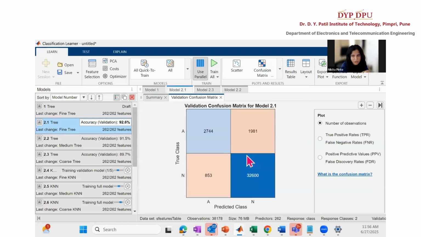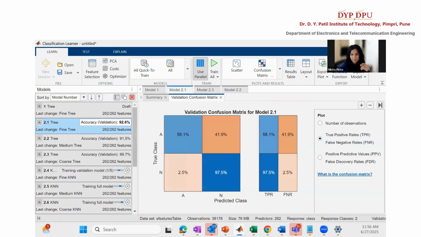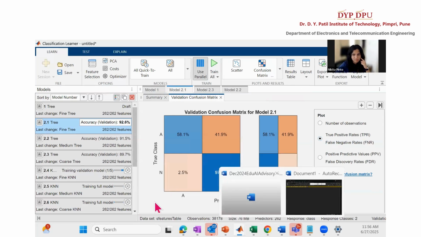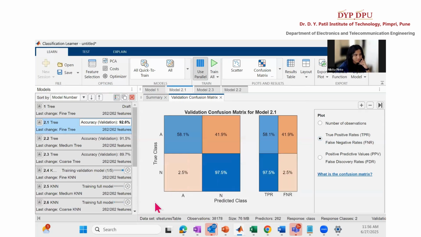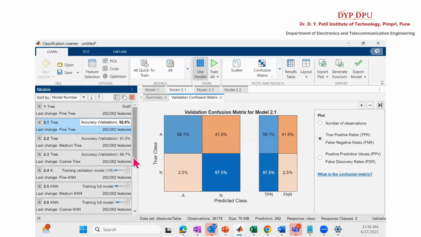Can somebody try to interpret for me what I'm seeing on the screen here, all of these numbers? Anyone wants to take a try and see if they can interpret what this means? Ma'am, it basically shows the performance evaluation. Right, ma'am. That's right. Yeah.